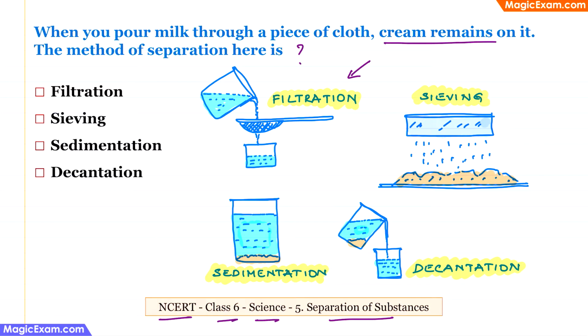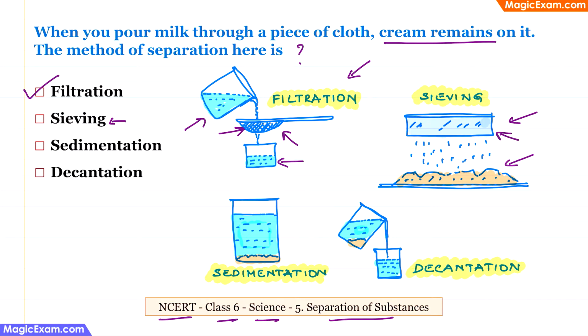That is, if you are going to pour milk through a piece of cloth, which is essentially a filter, then only the milk is going to come into the bowl and the cream will remain in the filter. Therefore, filtration is the answer here. Also, looking at the other options, sieving is something that is done with flour or any sort of a powder. For example, if you put flour, such as wheat flour or rice flour, in a sieve and you shake it, then only the fine flour will come into the container below, and any bigger pieces will remain in the sieve.